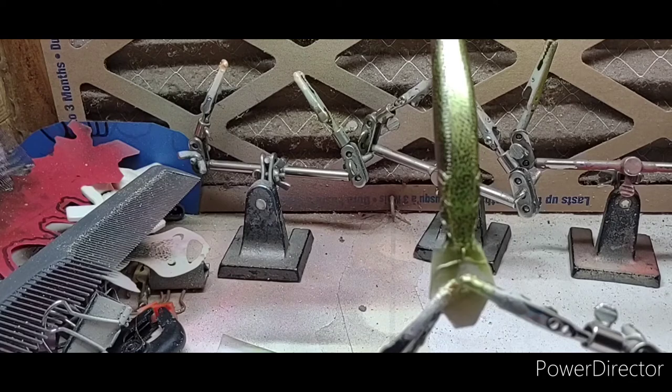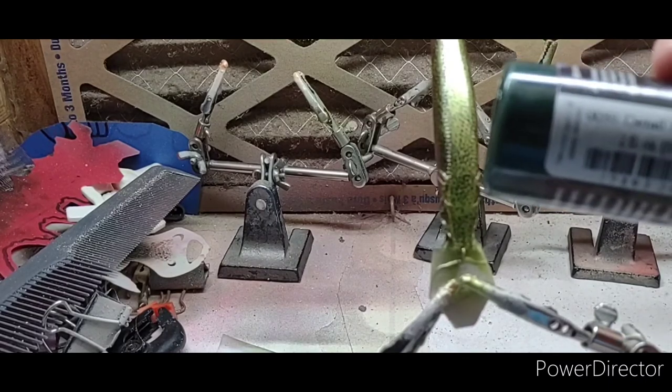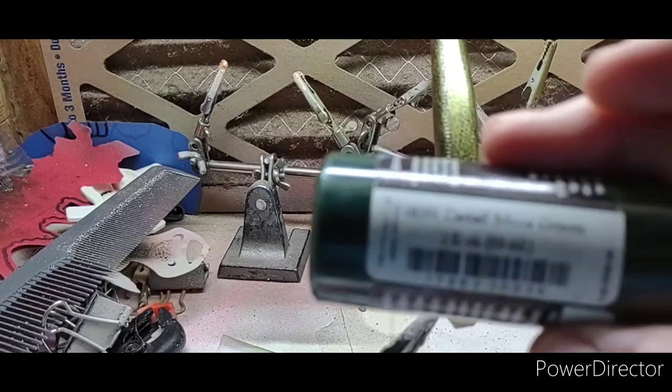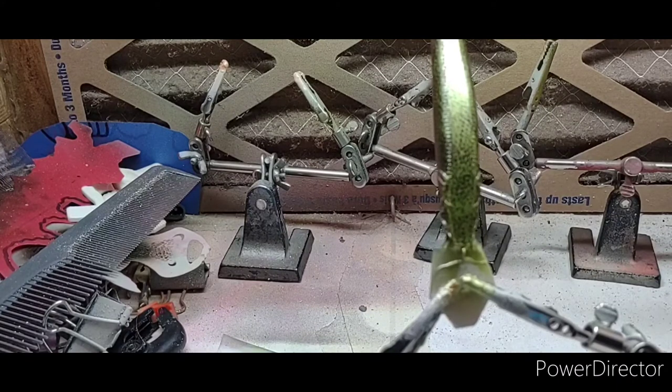But anyway, our next color is gonna be the old trusty Wicked Moss Detail Moss Green 0059. This is probably one of my favorite. I always keep three or four of these bottles around, this and the Detail Sepia. Gotta have them. And I keep a lot of it around because I use a lot of the moss green in the sepia.